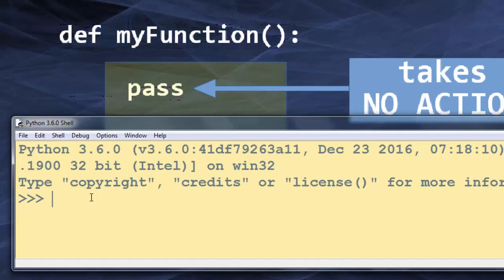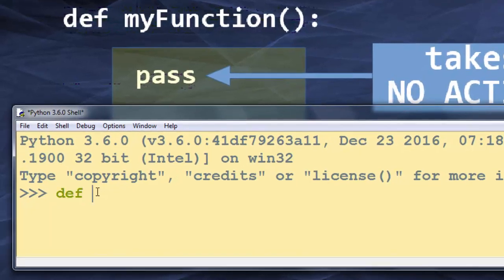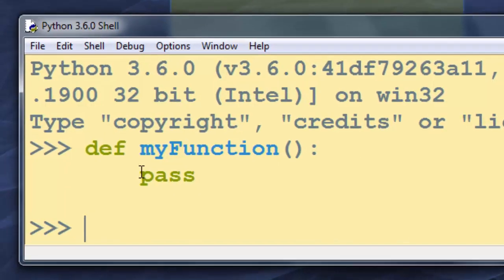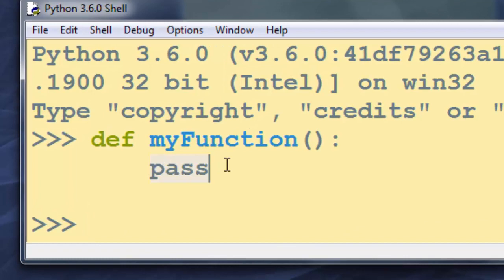I'm going to type this code in Python IDLE. We're having a function which is not going to do anything so we can use the keyword pass, and later at some point in time instead of this pass statement we can write inside this function a new code block.